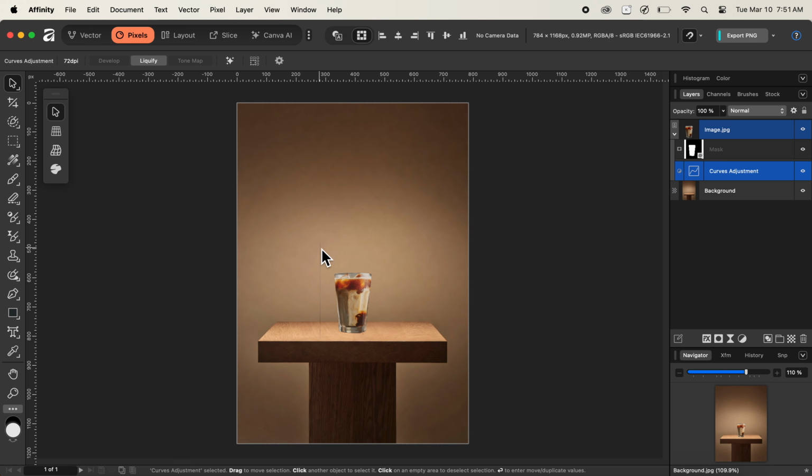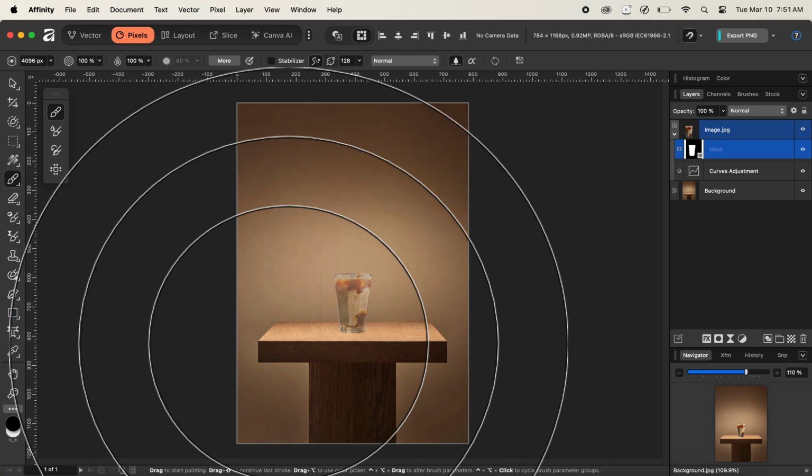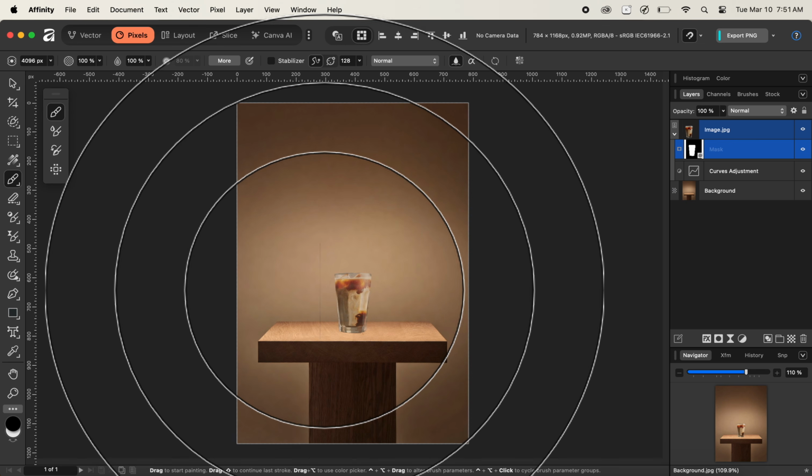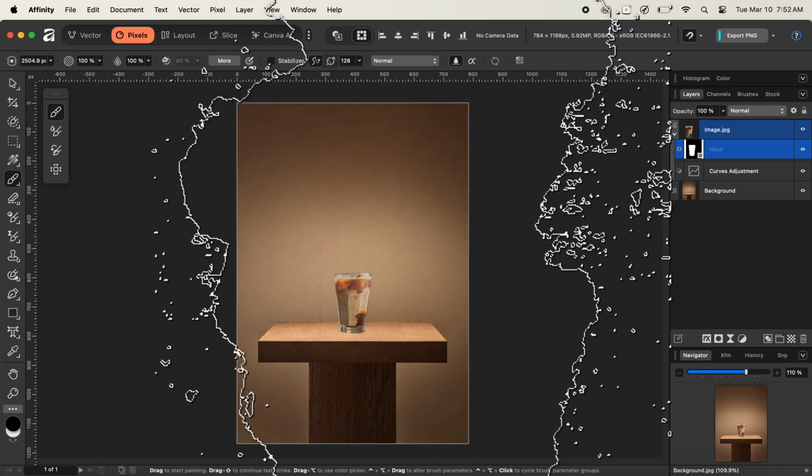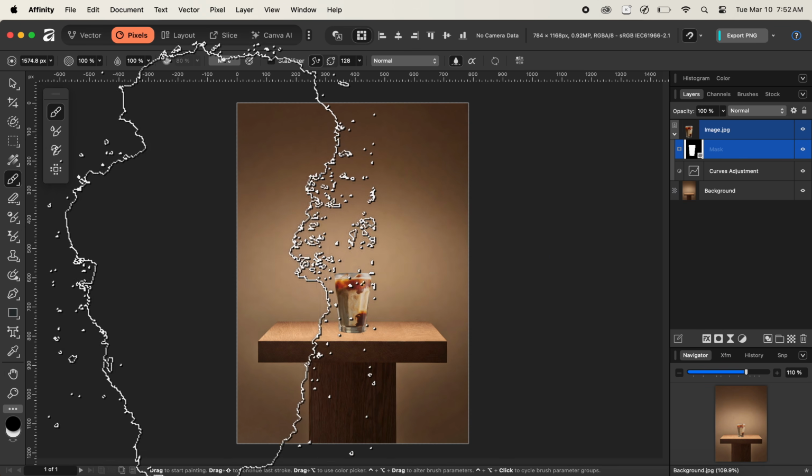So there are a bit of artifacts that we need to rectify. So in order to rectify those artifacts, let us select the mask and then choose the brush tool again. After choosing the brush tool, let us decrease the size of the brush. So to decrease the size of the brush, I'll again use the shortcut key of Control plus Option and then simply click and drag it all the way to the left to decrease the size of the brush. If you are using a Windows machine, you can also use the shortcut key of Control plus Alt in order to decrease the size of the brush. And now you can see that the size of the brush is slowly starting to decrease like so.